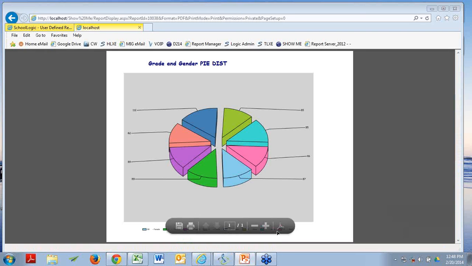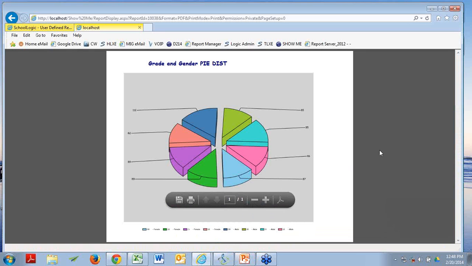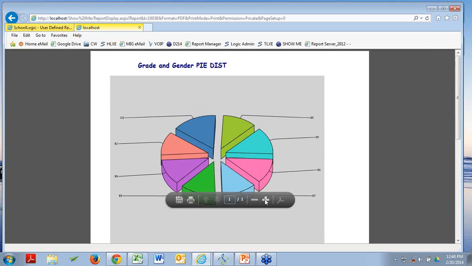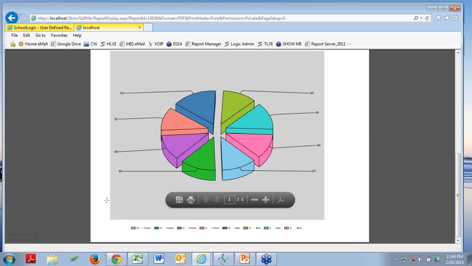Okay, here's my pie chart. Let me move this guy. And what we're seeing here, let me bump this up a little bit in size. At the bottom, I have my color coding. Blue is 9th grade. I've got 87 9th graders. I've got 10 females. Really? Grade 10 females. You got it. This is hard to read the first time through. Blue is 9th grade females. Green is 10th grade females. Purple is 11th grade females, and orange is 12th grade females.